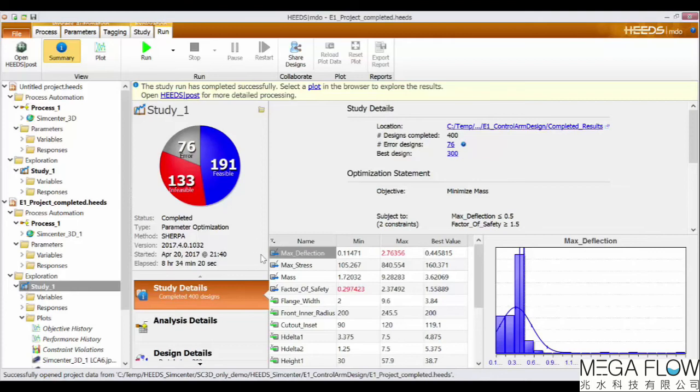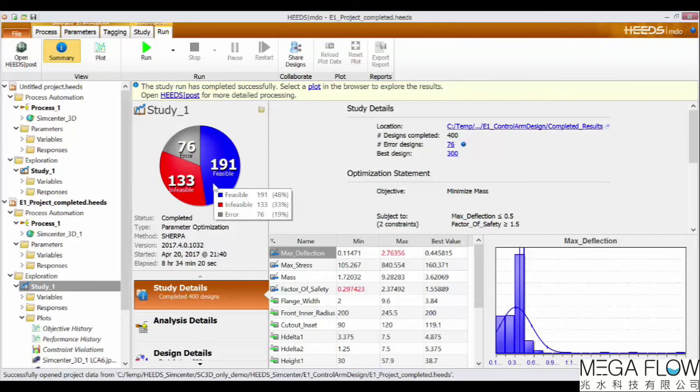Okay, so in total we did 400 design evaluations, and here is the breakdown that you see. 48% of the designs are feasible designs, which means they satisfied all of the constraints, and 33% were infeasible designs, which means that they didn't satisfy at least one of the constraints. The rest are error designs.